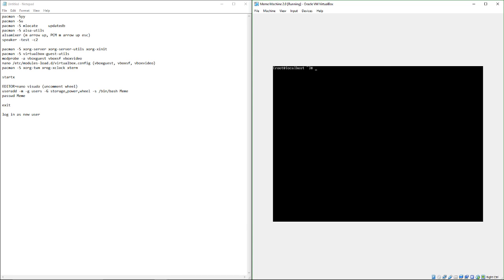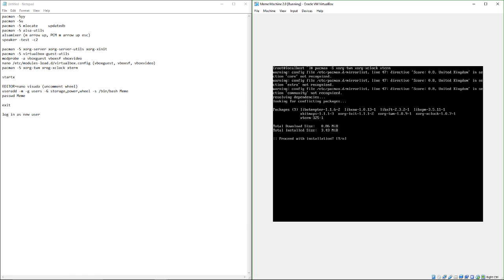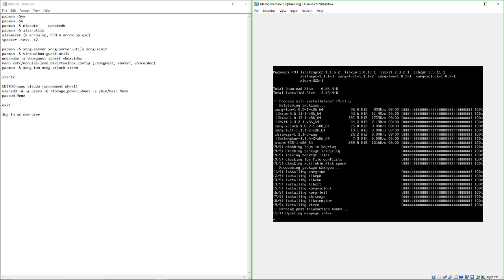And now we need to install those 2 dependencies along with some other stuff. So it was pacman -S, and it was xorg-twm and xorg-xclock, and we'll also install xterm. Yes. There we go. Look at the screen.